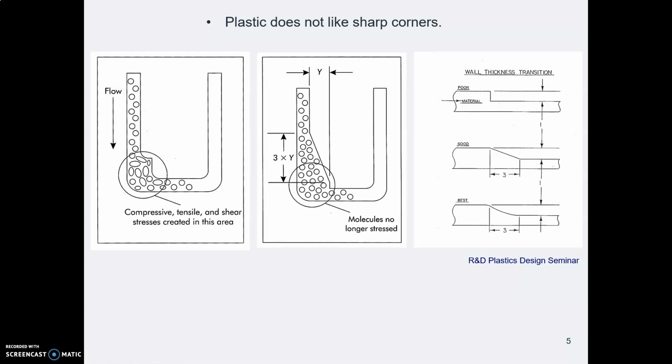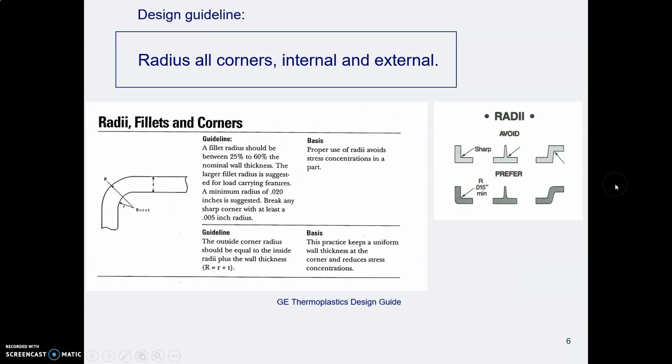As we'll see, plastic does not like sharp corners. One reason is stress risers, and another reason is you get places that sink. So you get too much stress and you get unequal shrinkage and unequal filling. So if for some reason you can't have uniform wall thickness, if you have to go from a thicker to a thinner, at least give the part a gradual transition. Give it a slope, and if possible, radius the corners.